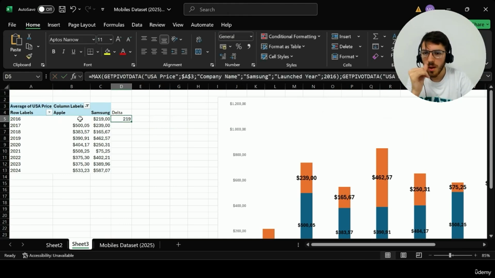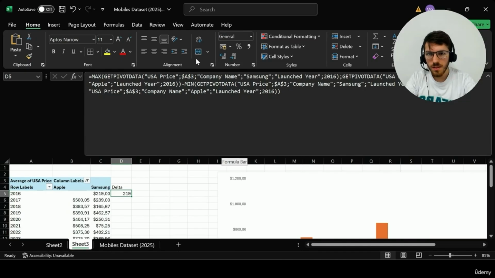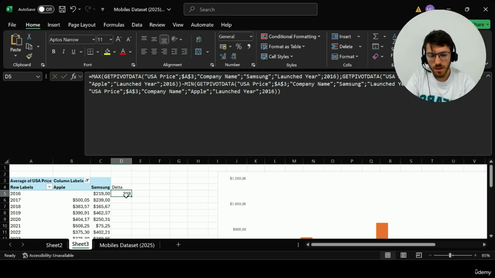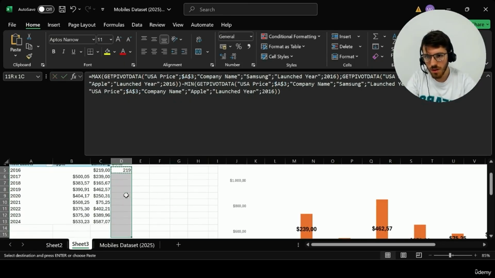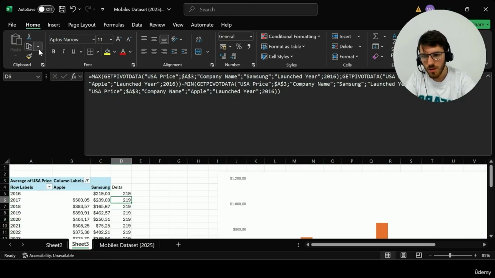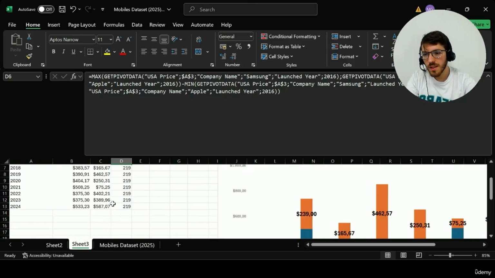I'm going to have a number, but there's something that I want to show you, which is these things. When you want to have a reference in a pivot table, it will probably show like that. Honestly, I don't like it and I don't use it, because if I come here and push it, as you can see, it fixes everything.